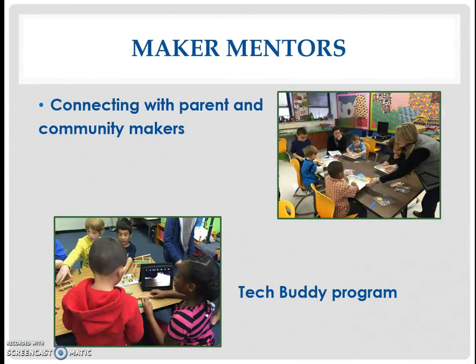We also used our parents as mentor makers. Adults, maybe, who have specific expertise that could help to grow our students in areas like video game design or carpentry and the arts. We also took that idea and expanded it to create mentors within our student body, as our fourth graders served as tech buddies to our kindergarten students. Here in this photo, you see a fourth grade student explaining to a kindergartner how to do stop-motion animation for a project that they're working on.